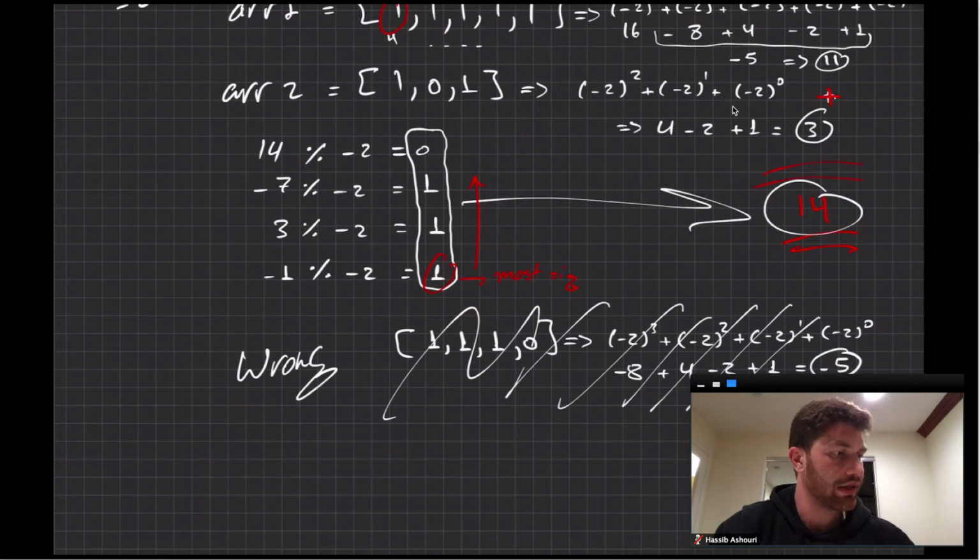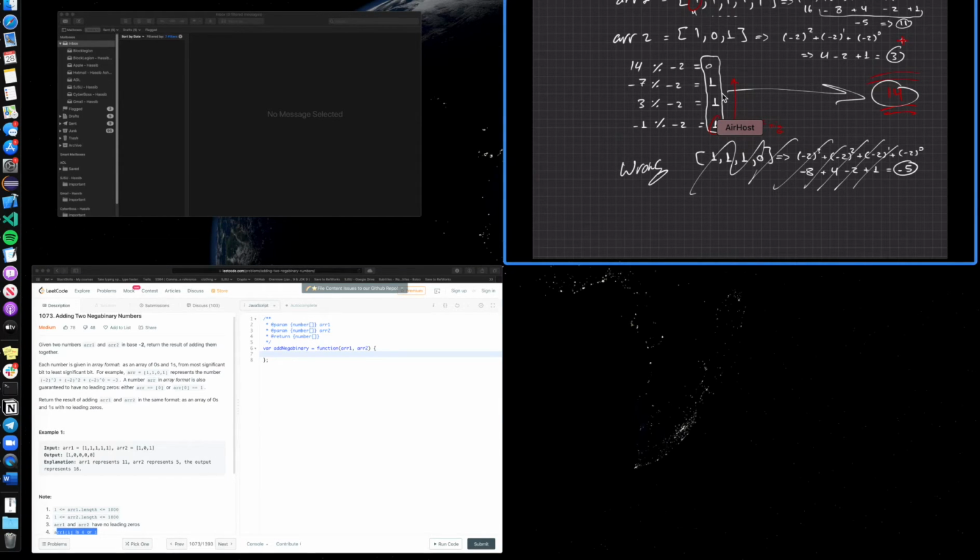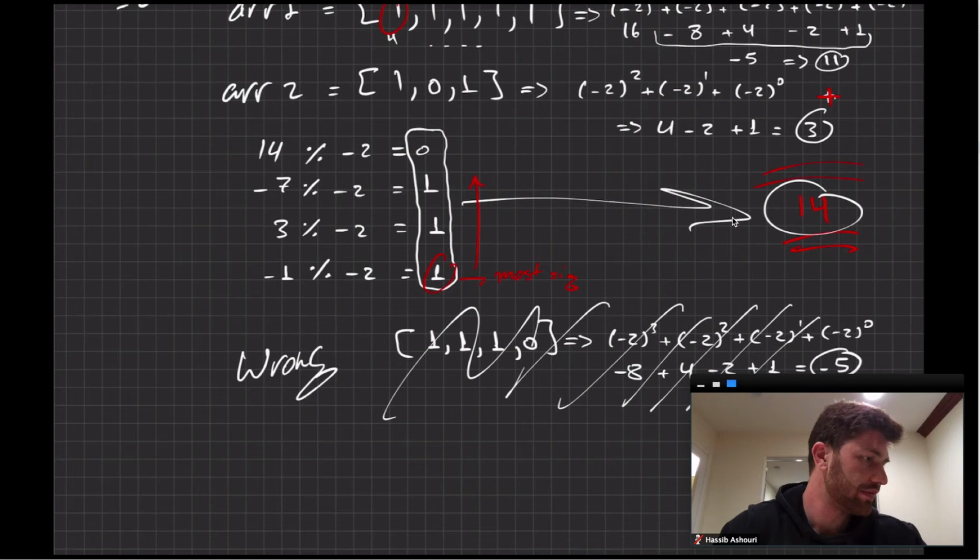So we made a mistake with array 2 right here. And the way we interpreted array 2 was 4 minus 2 plus 1. How is that a problem? Array 2 is supposed to equal 5.